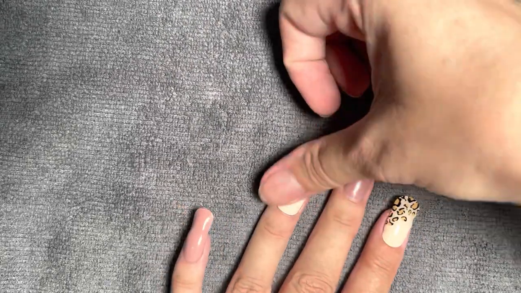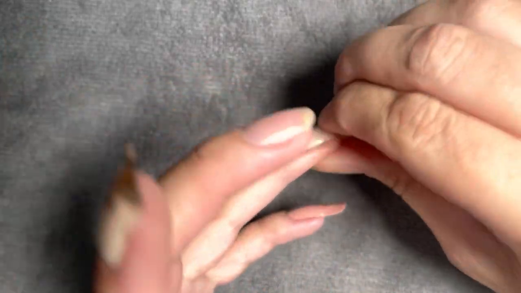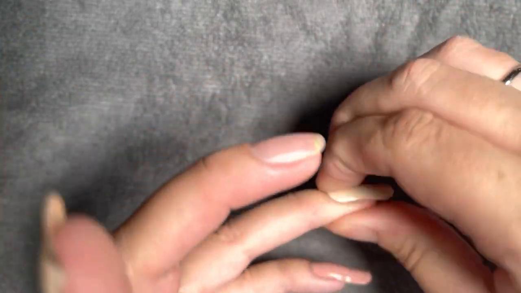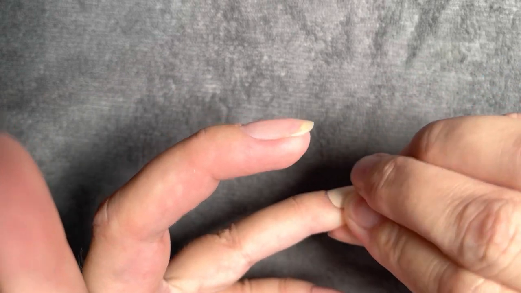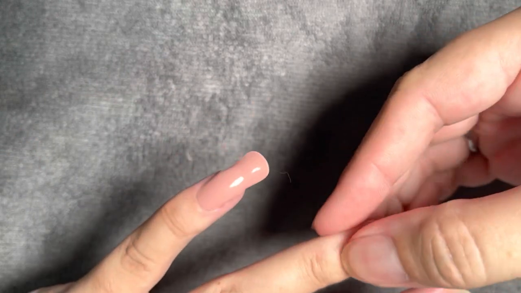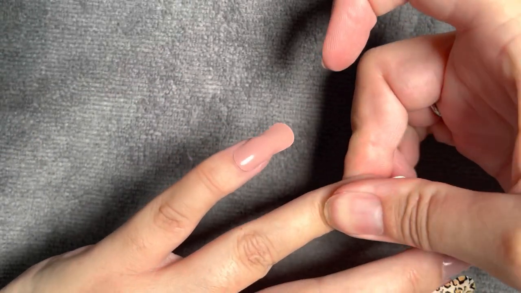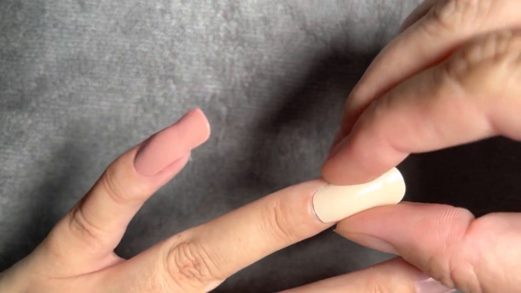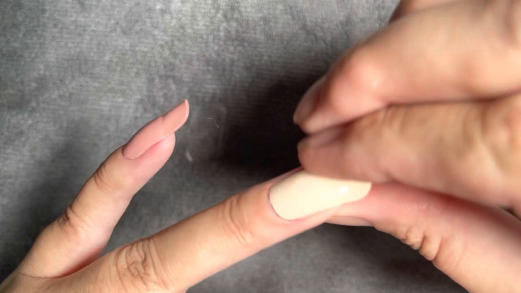You don't have to use all of these gel nail wraps. If you want just one accent nail that's got a little animal print on it, you can do that too. And that's why I am newly obsessed with these gel nail wraps. I just feel like they're so versatile. You can use them in so many different ways. You can cut them.